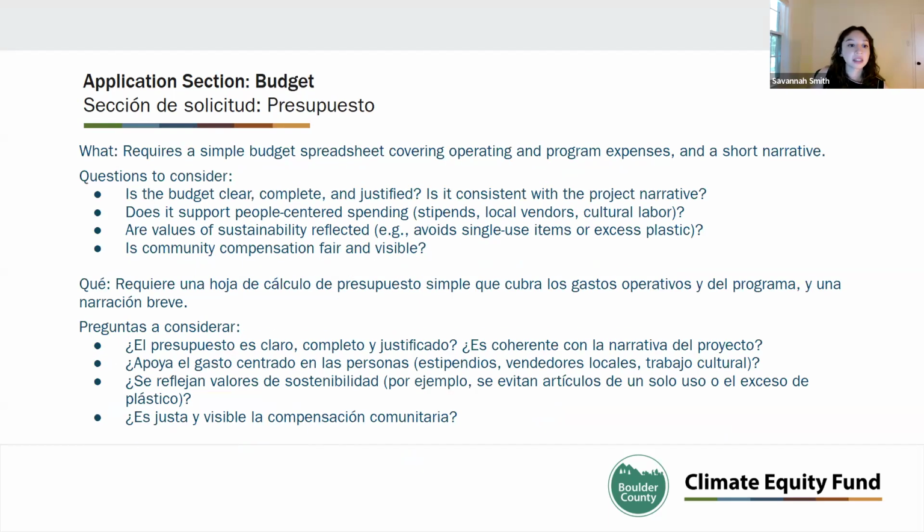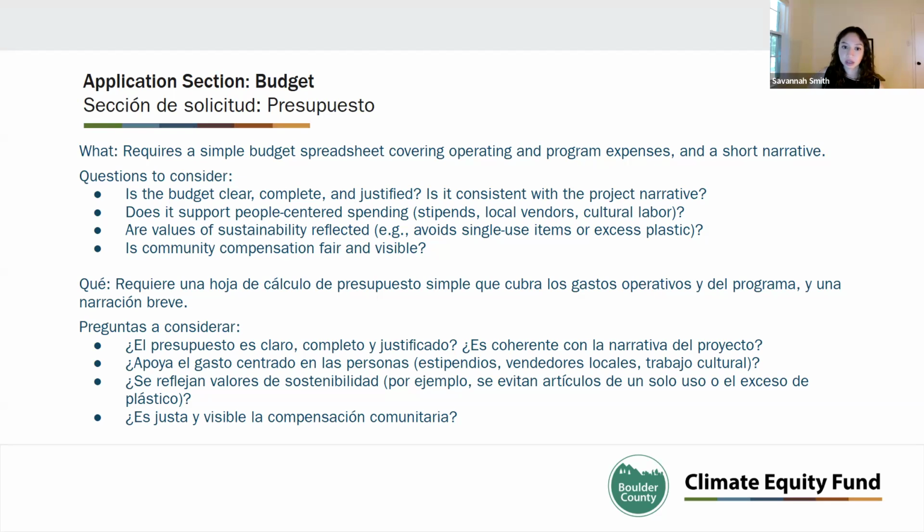Okay, the next section, and I think the last section, is budget. A budget is required for both tier applications. We have a budget template that I'll review shortly. A budget illustrates how well an applicant understands the scale and purpose of the investment. It should reflect thoughtful planning and alignment with the project's scope and values.